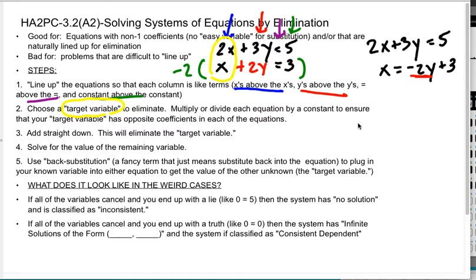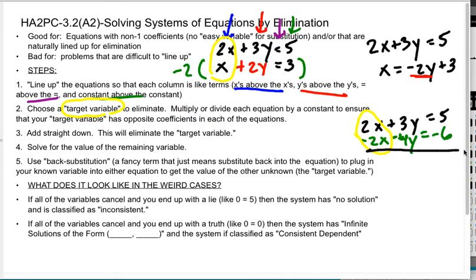So what's going to happen is the top equation is going to stay exactly the same, so 2x plus 3y equals 5. And my bottom equation, which I'll do in green, is going to become a negative 2x minus 4y, my bad. I was going to say plus a negative, and then I ran out of room, equals negative 6. Okay, so remember, this was my target variable, right? This was what I wanted to eliminate, right? Well, sure enough, when I add straight down, I'm going to get 0, which eliminates my x. That's why it's called elimination, right? Minus y equals negative 1.